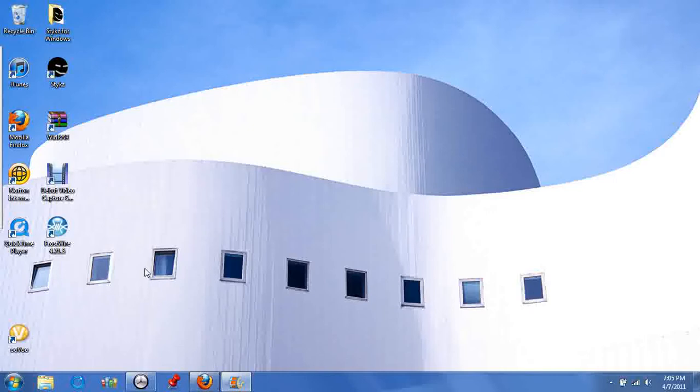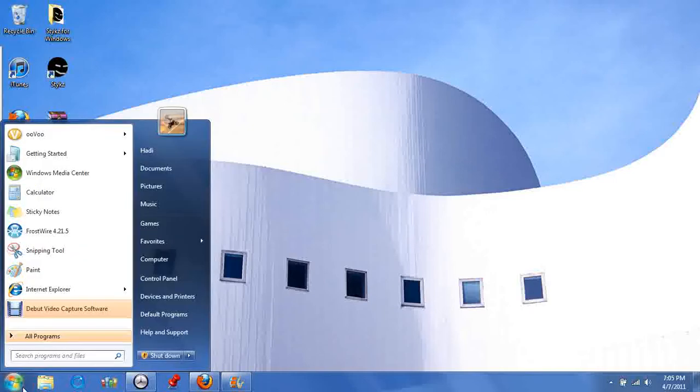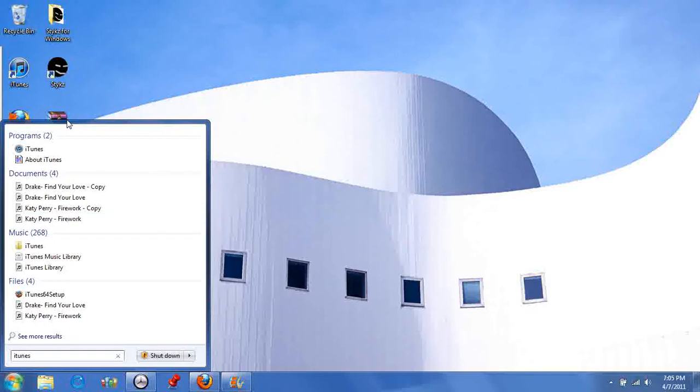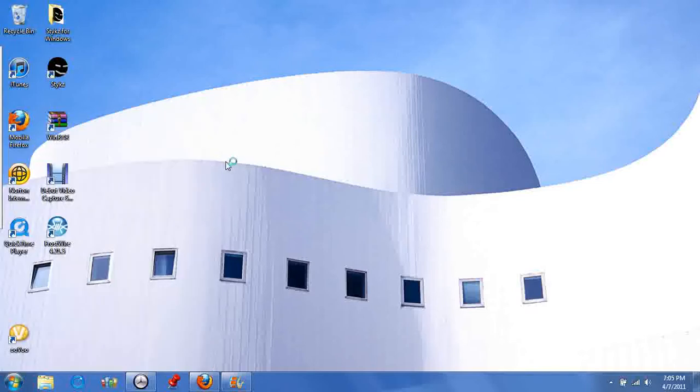And you have to do this because when you're adding it to your iTunes, let me just open that up right now, it actually doesn't copy it from the saved folder, because it'll say that FrostWire is still open and the file is still in use, so you can't do it. But you just have to exit FrostWire. Not every single time you download a song, actually, you could download a bunch of songs, but exit FrostWire when you're done using it.